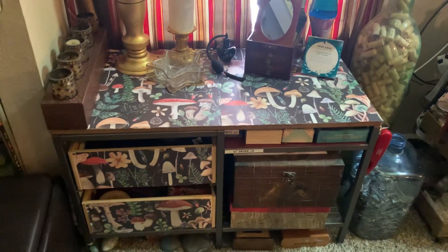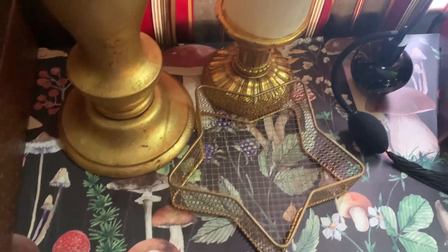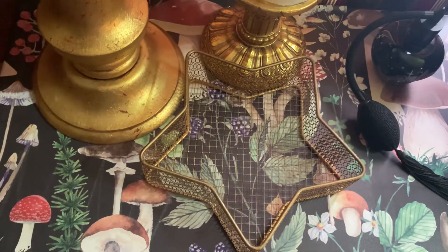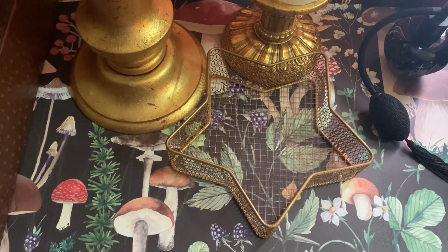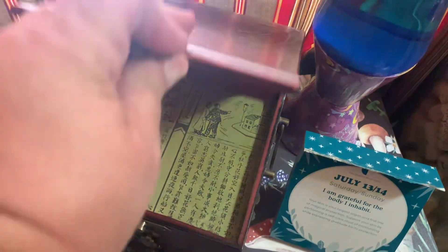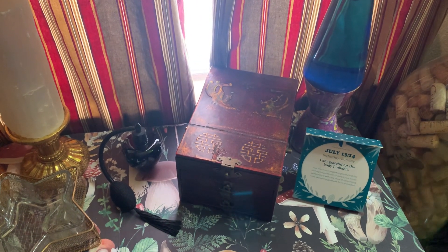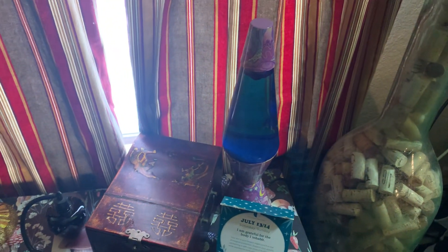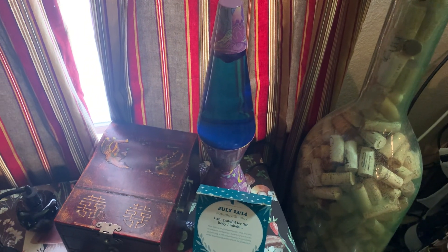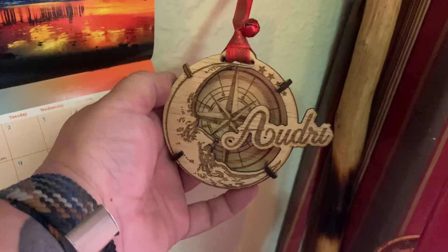I showed you last week that I covered my little table with the mushrooms. I got these two little jar things — this one was from the dollar store for $1.25 a little while ago. I got this star wire mesh basket for 75% off, so I only paid a quarter for it, and it's the exact same star shape. I've shown this decorative piece before — I saw the same one at a thrift store with a better paint job and they wanted $78; I paid five or six dollars for mine. I'd much rather have the more worn one. My lava lamp doesn't match the decor right now — it might go in the living room — but it has mushrooms, so technically it matches this table. I also found a laser-etched piece someone gave me for Christmas one year that looks good right here.